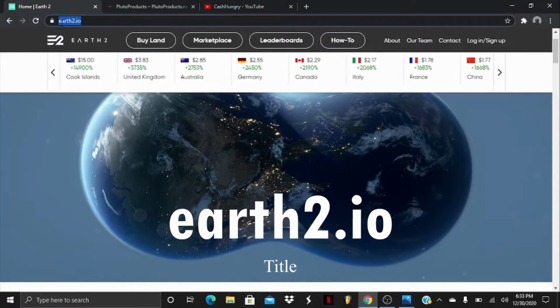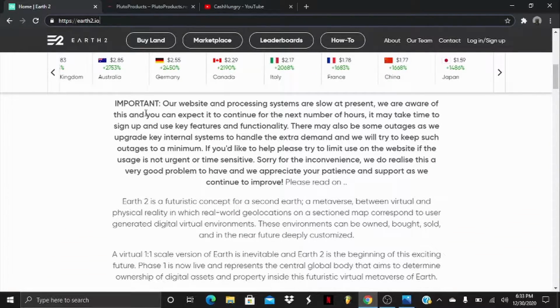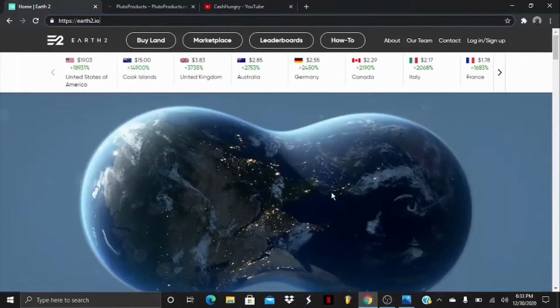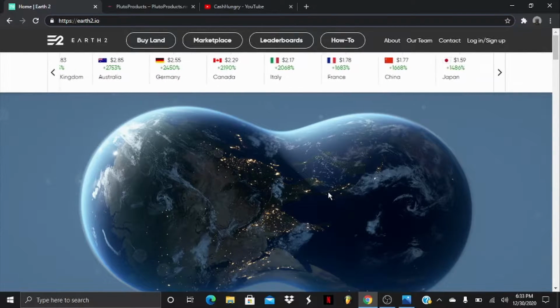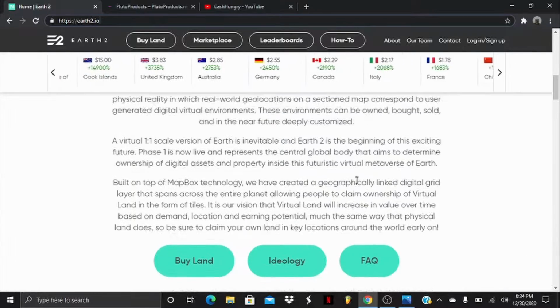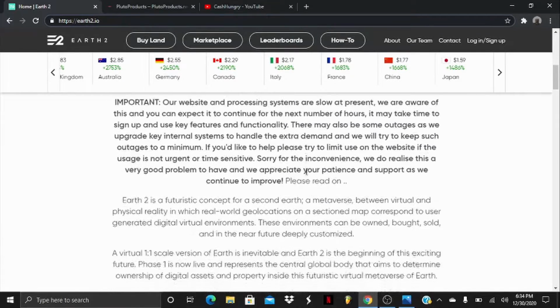Well, you want to go to earth2.io. It says right here what it is, but I'm gonna give you guys a little explanation, all right? It's basically a company making a second Earth, but it's a virtual Earth. So it's like real life, but it's a game. And you buy land. Right now there's a phase one. You just buy land and it's going up in value. So later on, if you want to sell the land, it's already up in value, so you can sell it. I'll show you guys right now.